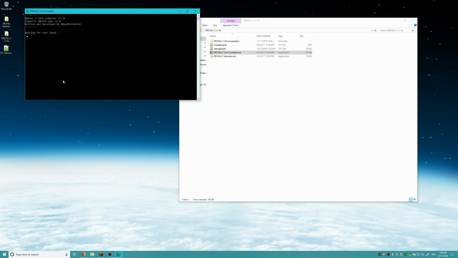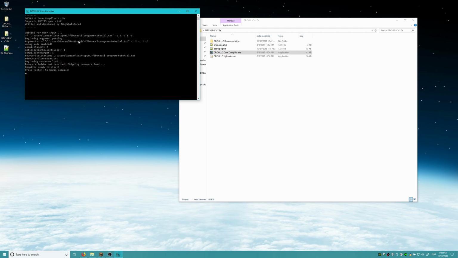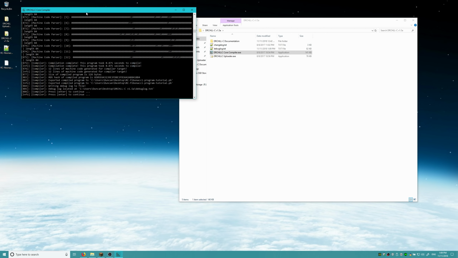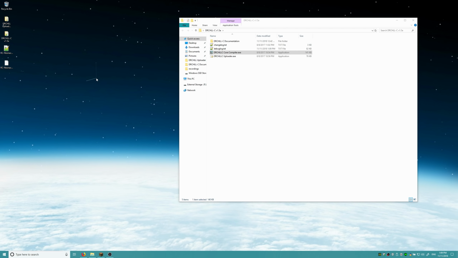To do that, we're going to specify our target file, that's the text file that we just created. We're going to specify the target, the Redstone computer, so that's ID2 Redstone Computer 4.0, and then core 1, just for now. And I'm going to specify debug just to show what's going on. Now that we've done that, it will break down the arguments that we've just typed in, and if we let it run, it will compile that program for us. Now that that's done, we can take a look at the compiled program binary, and it looks something like this.